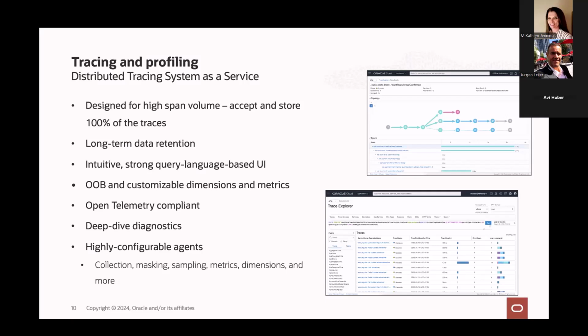Out of the box, we've got a couple of dimensions that are always present on each and every job report that comes in, but you can extend it by creating customizable dimensions, and if you're missing metrics, you can add metrics to it. We're OpenTelemetry compliant.